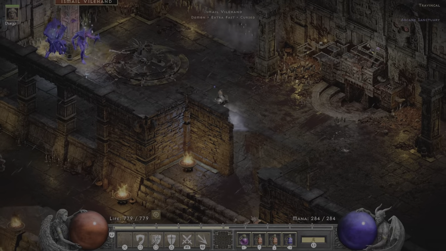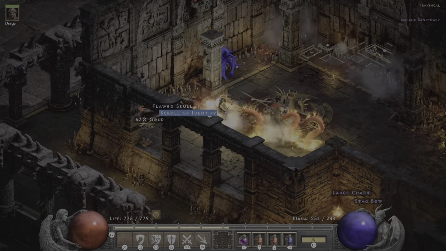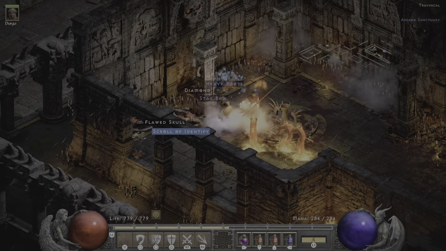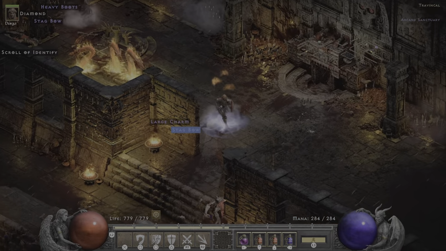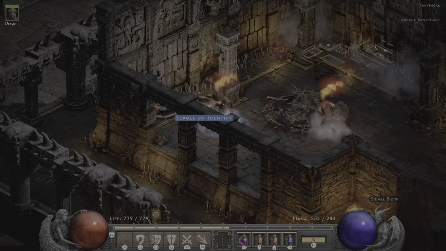Talk Ice Fist, he can be quite challenging. His Ice Nova thing, once he dies, can kill a lot of people. Grab that, and I'll grab that.